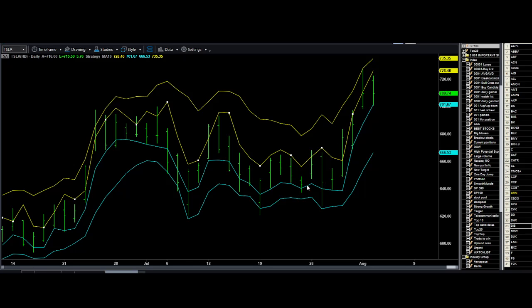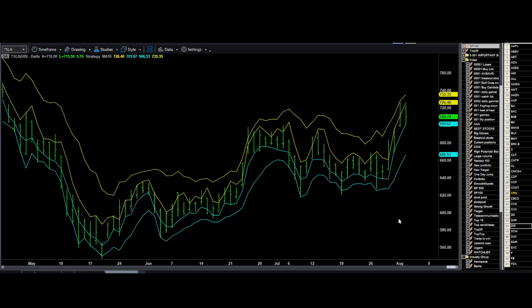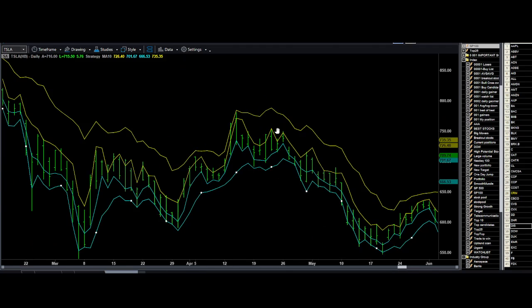You can see this is the Tesla data. If you want to check it in a larger time range, this is August, this is July, this is June 2021, and this is May 2021. So you can see more data from the previous time. You can also see at a different time, this yellow trend line and also the blue trend line capture this kind of stock price fluctuation very well.